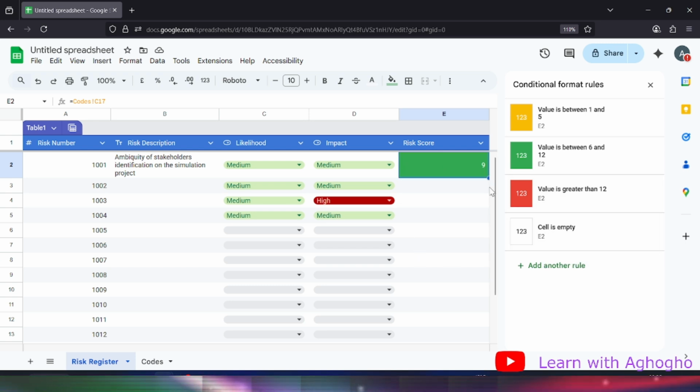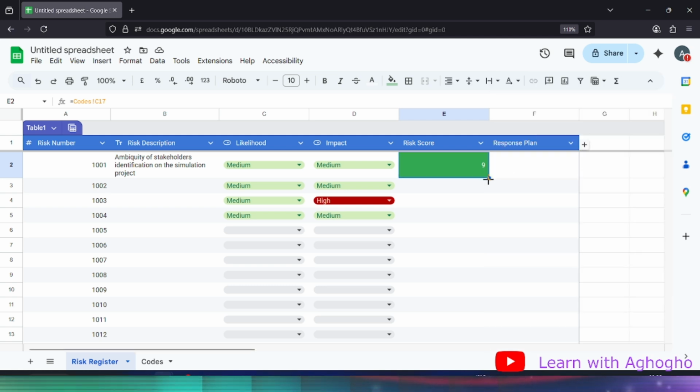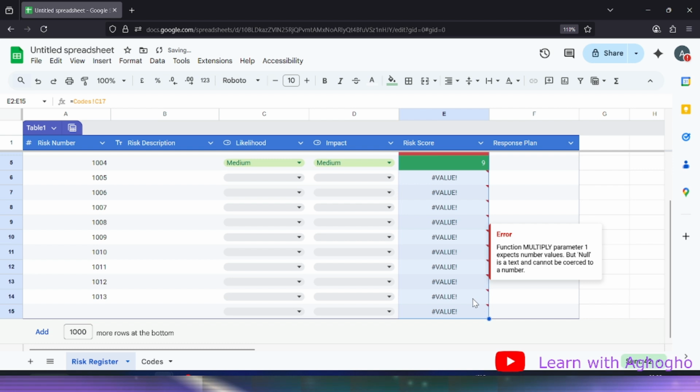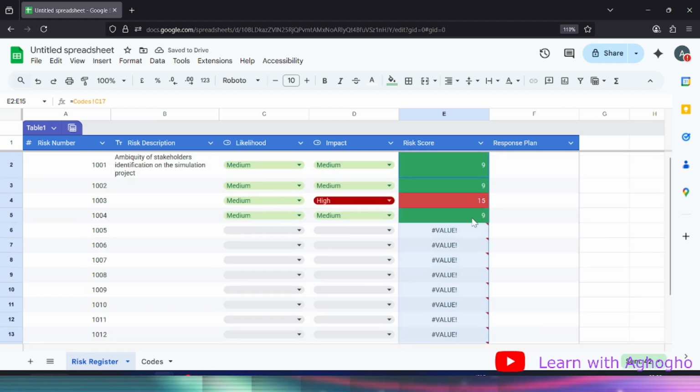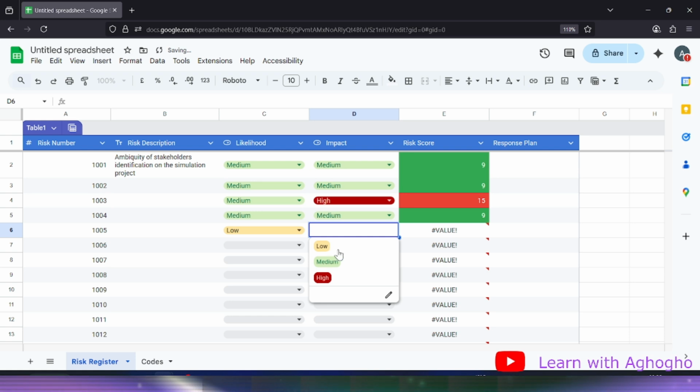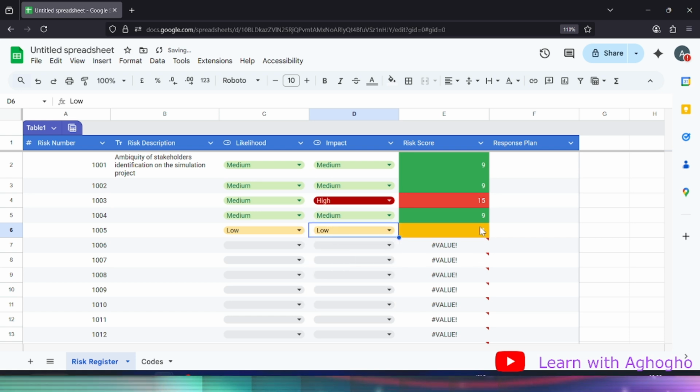All I need to do is to drag this section down. Okay, so you can see it has filled up that section. So every time you click on any of this, it will provide you with an answer.